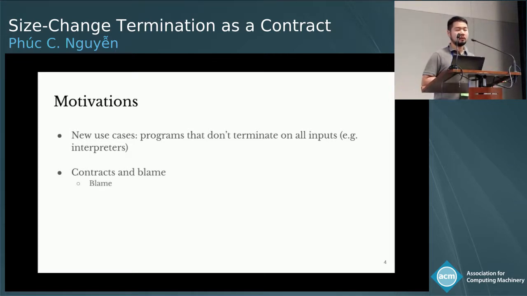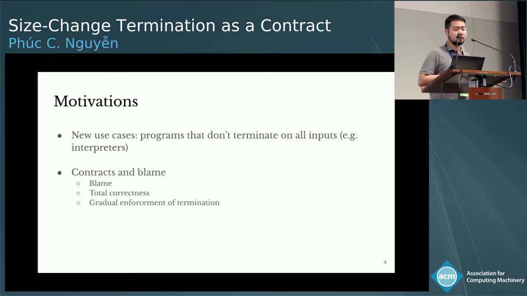For example, the contract monitor in Semantics has blame, which allows pinpointing the exact party that doesn't hold up to the contract. If a party asserts termination and is blamed for non-terminating, then it can either fix its code or attach termination contract to the code that it has no control over. Termination contract can also compose with function contracts and allow function contracts to enforce total correctness as opposed to just partial correctness. And with this ability, an existing static contract verifier can also be used as a theorem prover in the language where total and partial functions can mix.